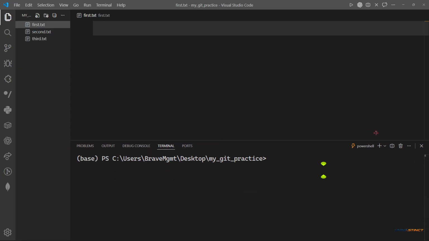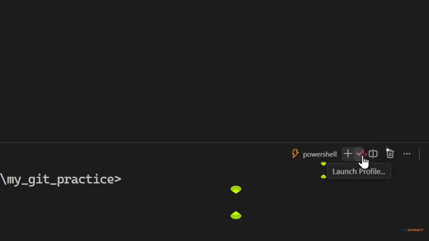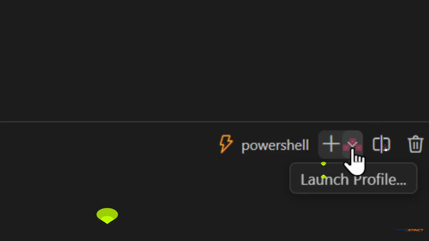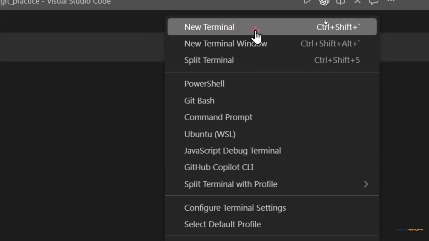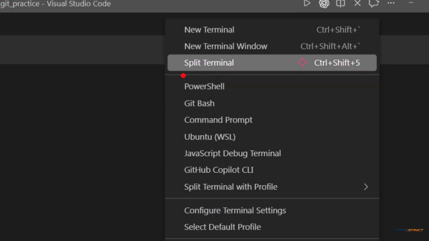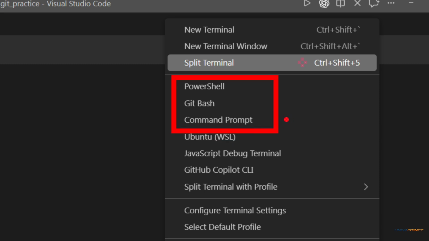But one thing you need to know about this terminal, you might not be seeing exactly what I have on my screen, and that's because you can always change your terminal by coming towards the right here. You will see this little plus, and the little arrow down beside it. If you click on it, you would see that you can change your terminal to PowerShell. Remember I mentioned PowerShell. I showed us Git Bash now. You can even change it to command prompt, and I think those are basically the ones you have, right?